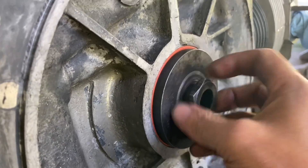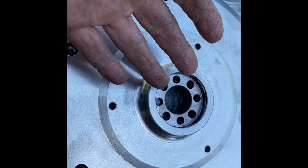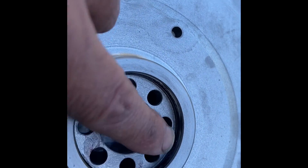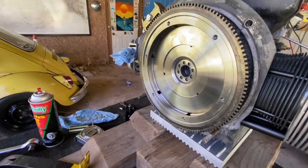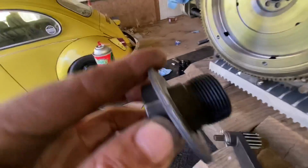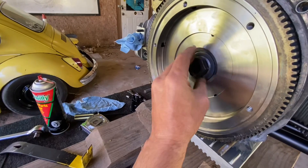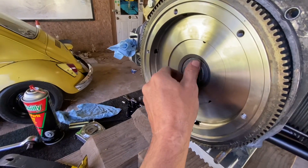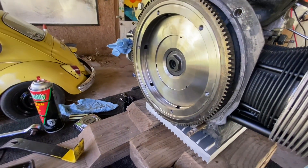The flywheel is ready to go back in. You can see the flywheel o-ring is in there now. I put a light coating of grease — just a light coating — and cleaned this nose up really well. We're ready to get this back on. There it is, ready to torque down the flywheel for the final time. Before I put the gland nut on, you can see I have a very small amount of blue loctite on there. Some people don't use anything, some people use red, some use blue. If the gland nut is torqued properly with a nice washer behind it, it shouldn't have any problems, but I like to put just a little bit — sparingly — of the blue loctite.